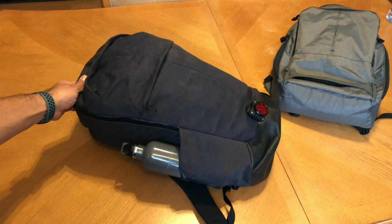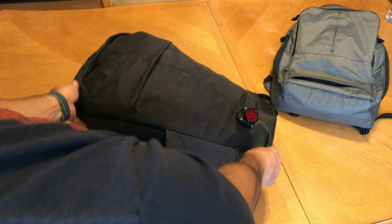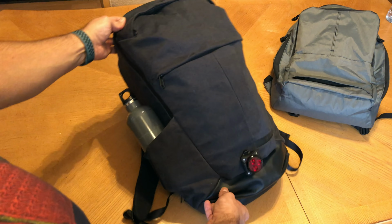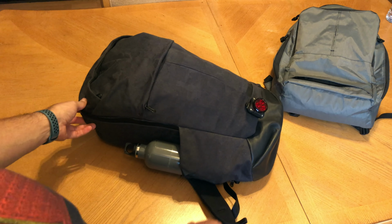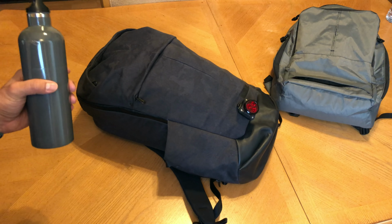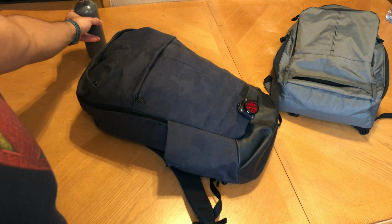Here's the bag fully loaded. It's a pretty narrow but very tall bag, and it makes for packing pretty easy because you can just stuff some stuff to the bottom, and at the top you usually have a little bit more room to just throw that one extra thing. So in the side access pocket, there's a water bottle.